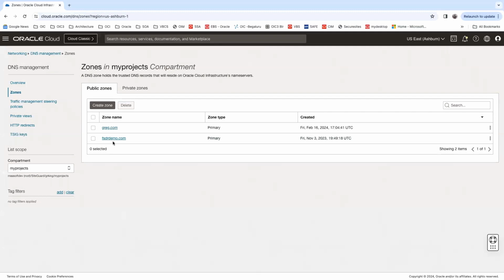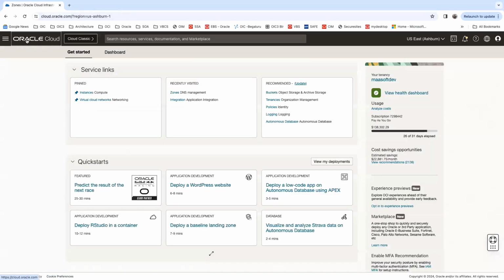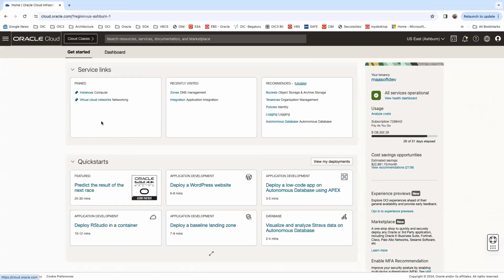Once you have configured the custom hostname for your Oracle Integration instances, incorporate an OCI DNS zone either via OCI console or through the APIs. Within the zone, include the Oracle Integration custom hostname as a CNAME record. Upon successfully implementing these changes, proceed to updating your domain setting to utilize the OCI DNS name servers.